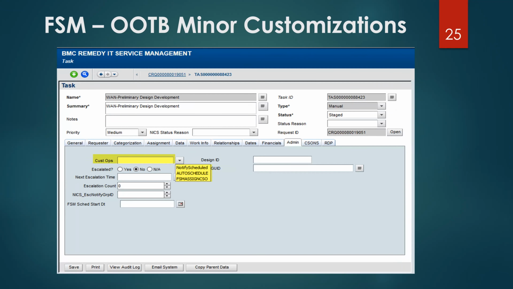So at the task level, I've got this field that I've come to use on almost everything, and Phil will tell you that this is one of the ones that he really likes. It's a display only field called custops, which stands for custom operations. I provide a menu to it, but notice it's not a hard menu. That field is set up so that if you modify it and save the record, it recognizes you modified something and immediately triggers filters, triggers workflow.